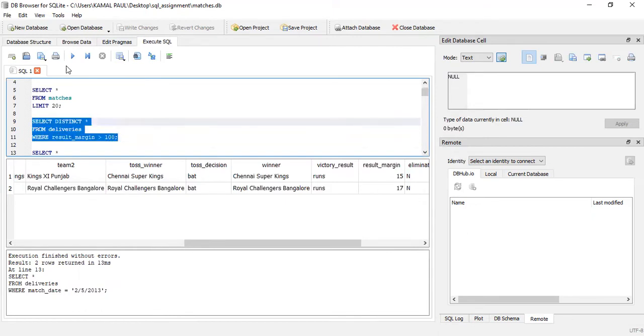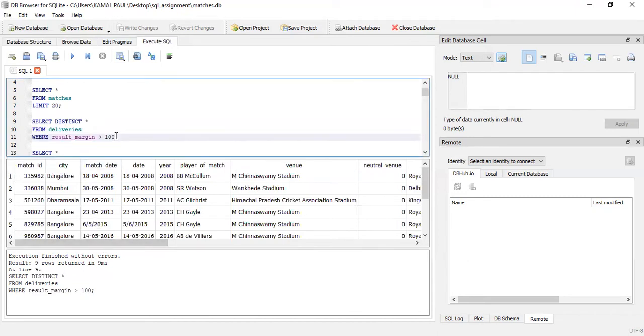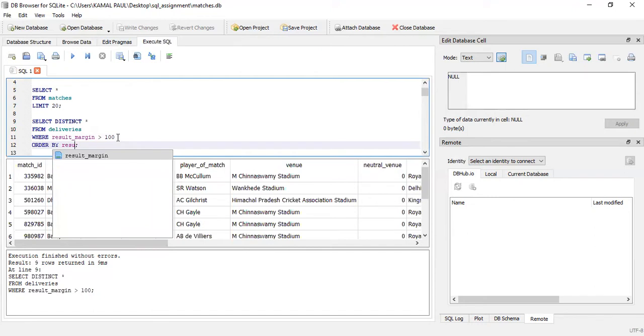So we will run this, and we can, let me order by result margin because we want to see the top most figures on top.